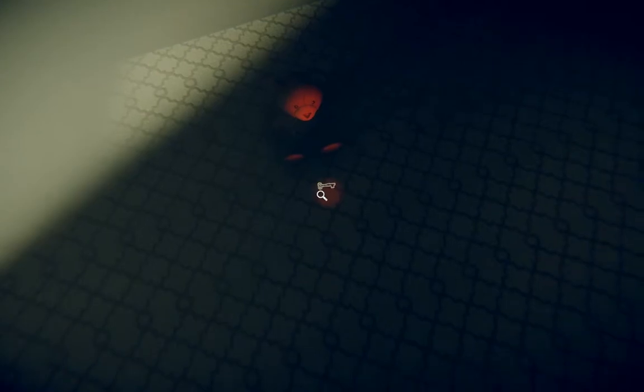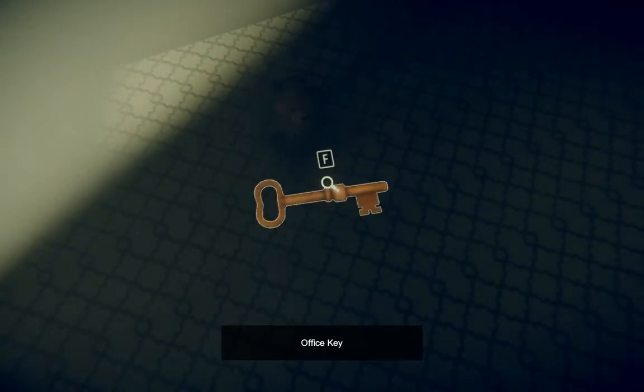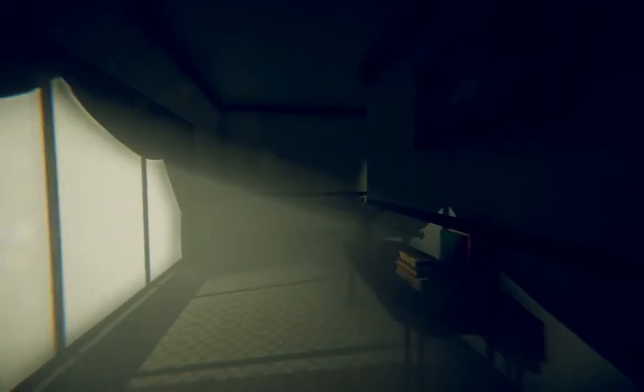Look at a teddy bear. I thought I burned you already, but apparently there's another one. And I get a key. The office key. Nice, I got an office key. Good, a gumdrop. Now all we have to do is just get a suit and tie and just stare at a computer for freaking hours.